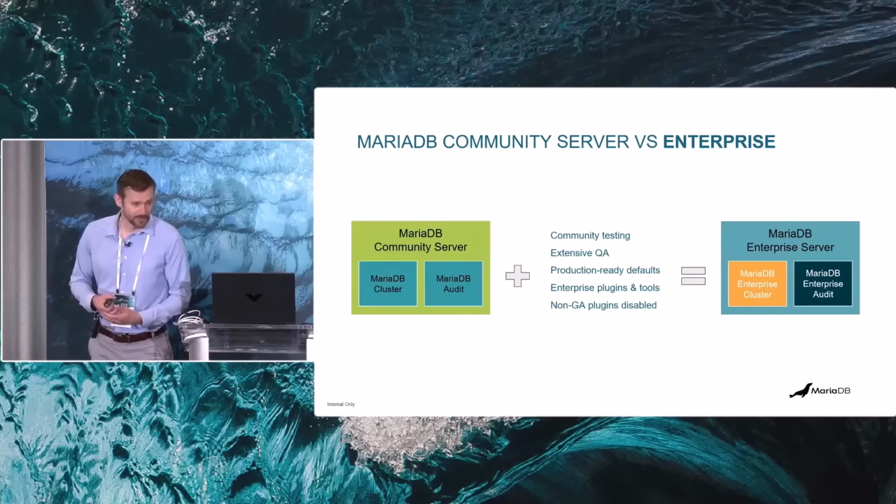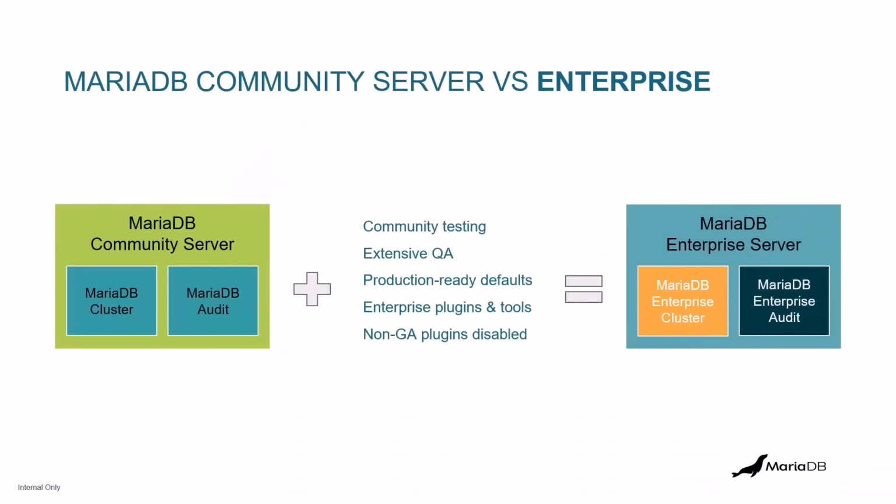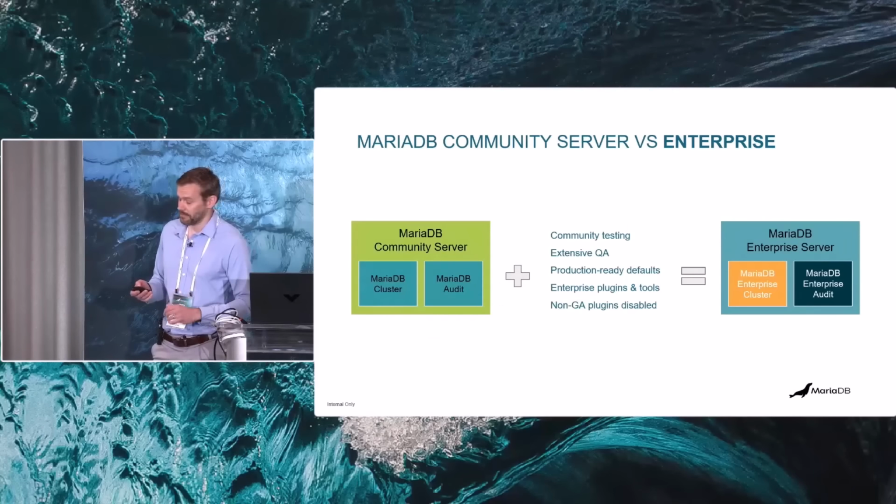If you look at other differences, this is basically it. We have different QA, we have other defaults and so forth. But the whole release cycle is already the big difference between enterprise and community, that they have such different cycles. There are also some features that are enterprise only that we develop with customers, like an enterprise audit plugin and an enterprise backup, and so forth. So there are some extra things that are available in enterprise only.